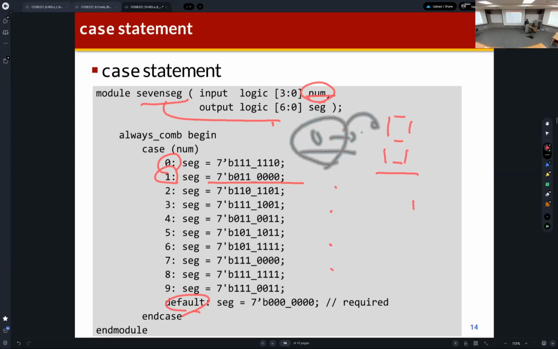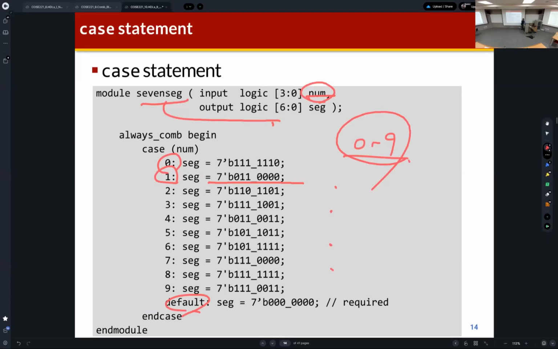In order to implement the 7-segment display, we define the cases from 0 to 9, representing 1 digit of a decimal number, so we have 10 cases.